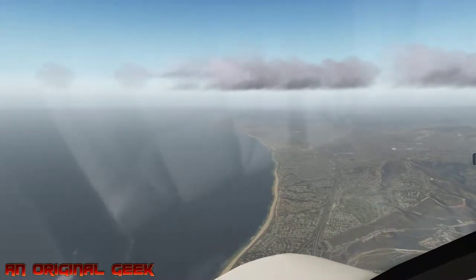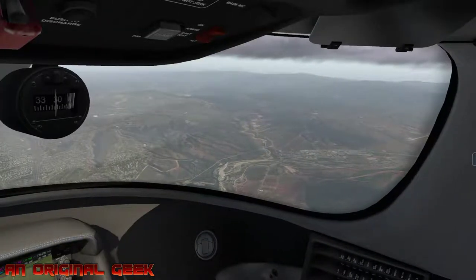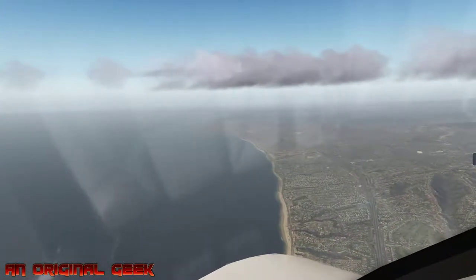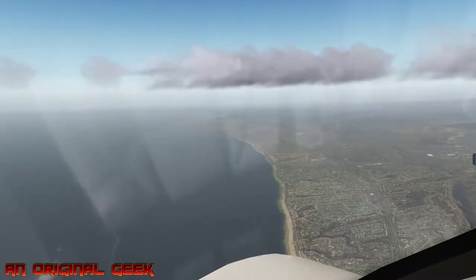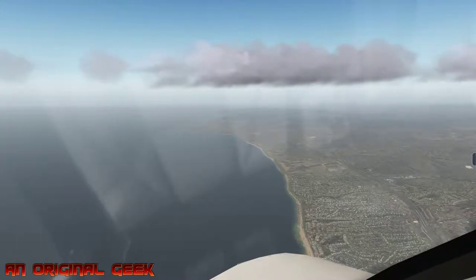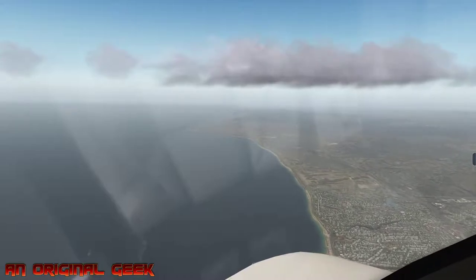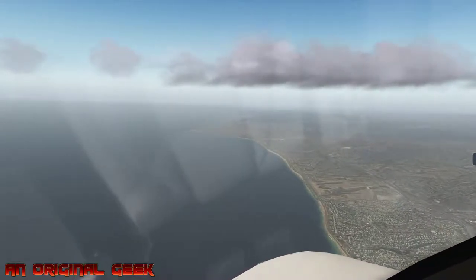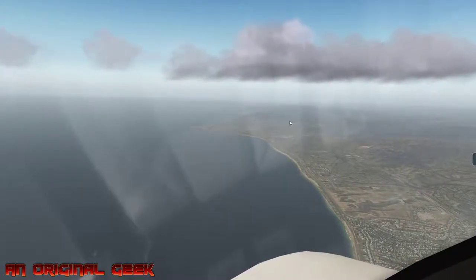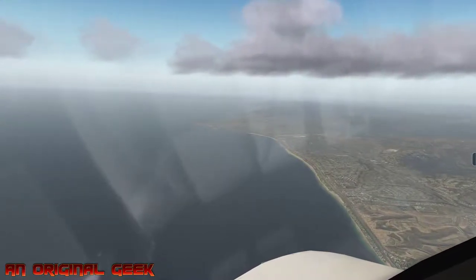All right, we're past Camp Pendleton and just over San Clemente. And we are now in Orange County. Heading for Dana Point. That's Dana Point Harbor here. And Dana Point. I go paddleboarding there quite a bit too.